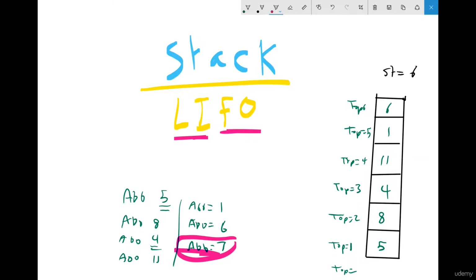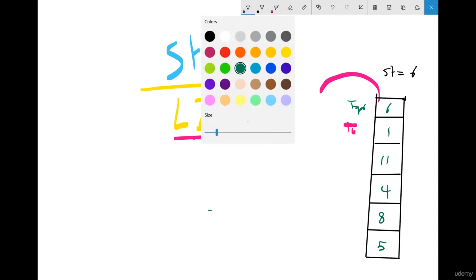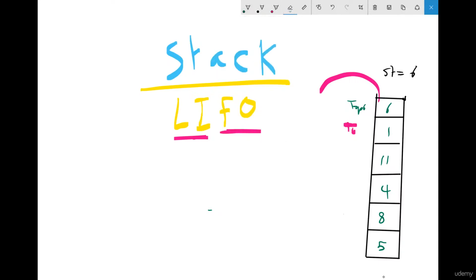Now, if you want to take an element from the stack, how would you take it? When you want to take an element from the stack, you take the last one from the end. So what is the procedure for taking the element? First of all, you take the pointer for top down. Let me remove this so you understand how the top works now in the reverse way. So the top is 6. You say, okay, top equals 5. Now you can delete the element. Remove this element.